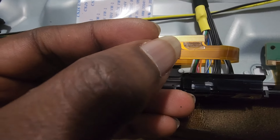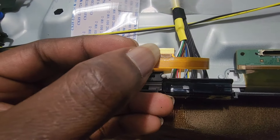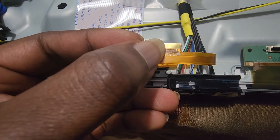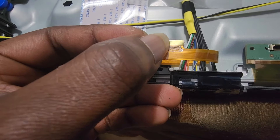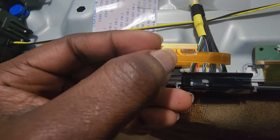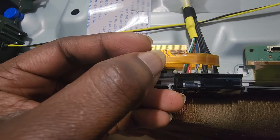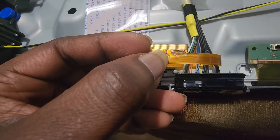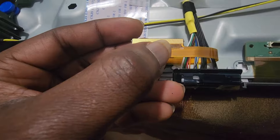Sometimes the challenge is that the problem could be coming from pins that are not together — you may have just one pin being the issue, or you may have several pins. So you may have to block one here, block one there. I would be trying some combinations to see where I will be at. It could be a different situation for everyone — your pin issue may be somewhere here and not there. This is more like a lottery.